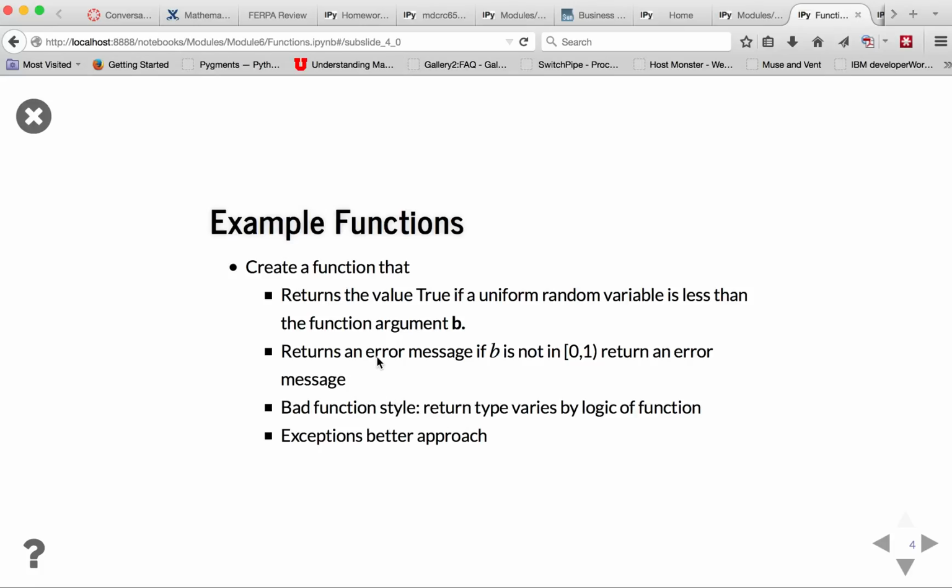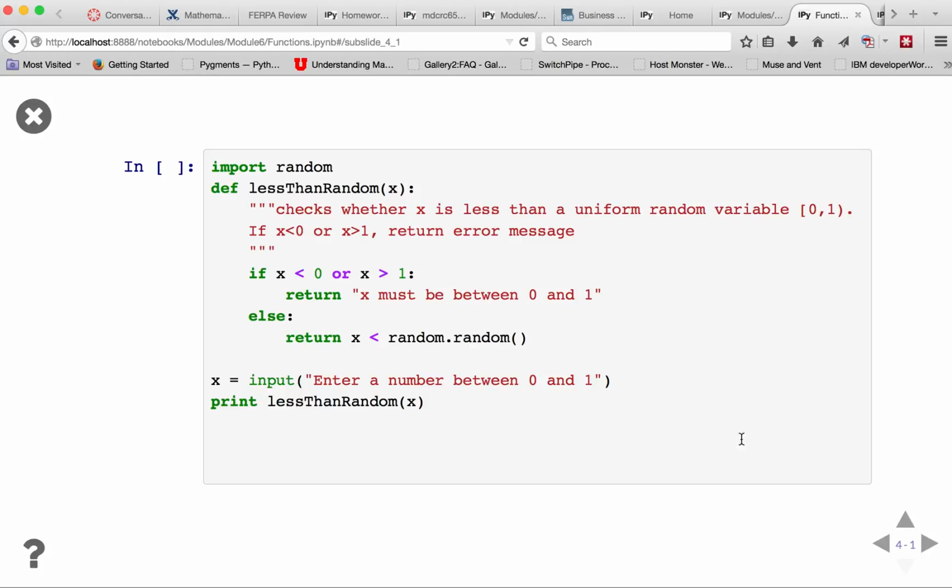This function that I'm going to write is going to have a bad functional style, in that the type that's going to be returned varies by the path that the code executes. In one case I'm returning a true or false, and in another case I'm returning a string. We're not going to talk about exceptions right now, but they will give a better approach to solving this problem. So I import the module random.